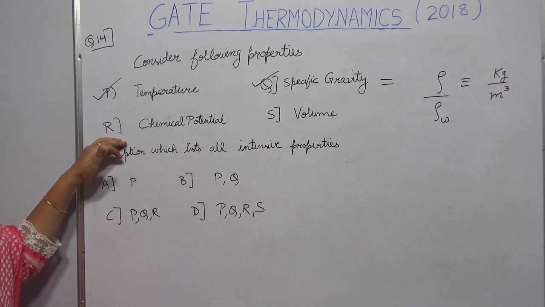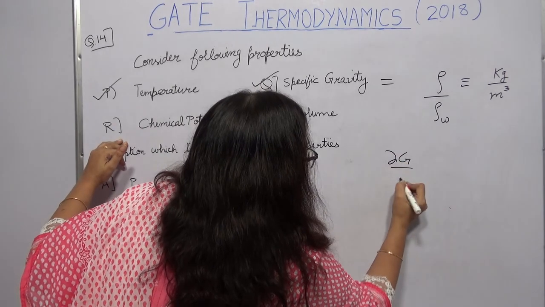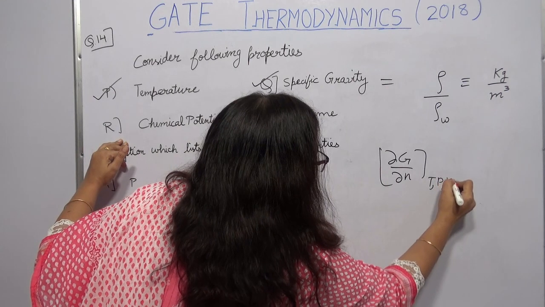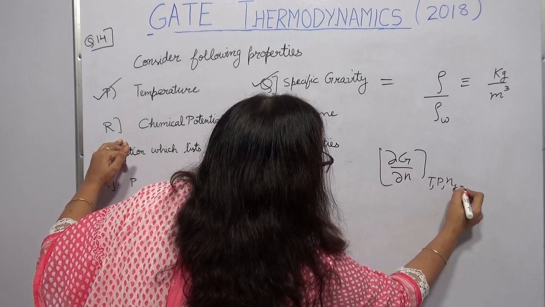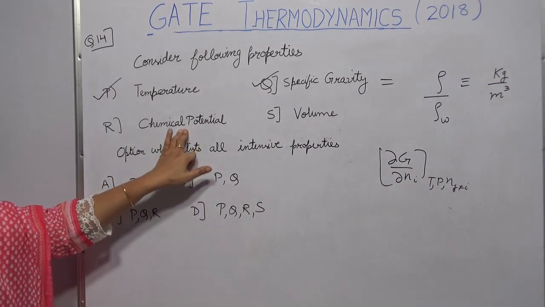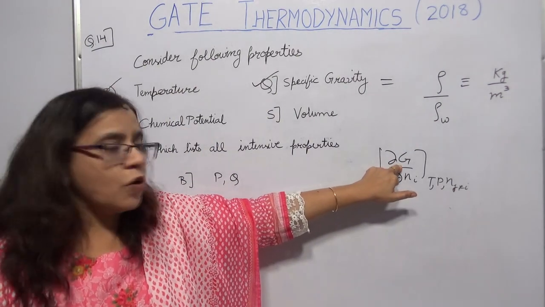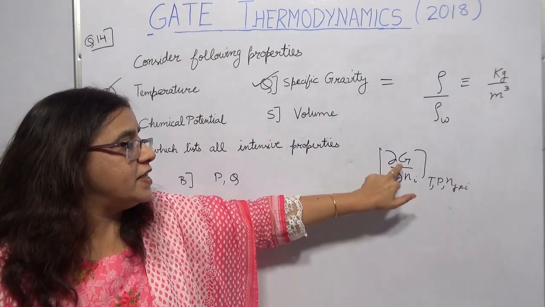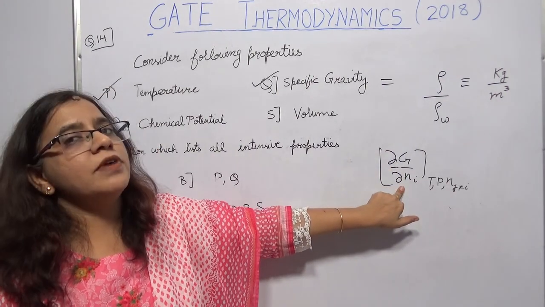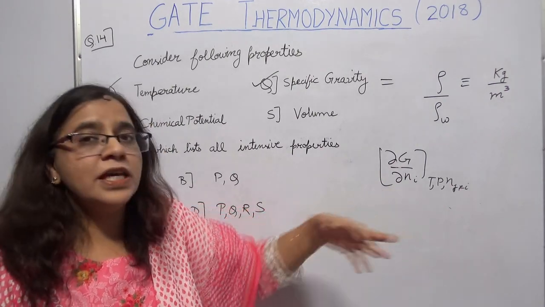Let's see what is chemical potential. How do you define chemical potential? That is defined as del G by del N, when you keep temperature and pressure constant and you keep all Nj constant, where j is not equal to i. That is how you define your chemical potential. In this case your G, the Gibbs free energy, depends on the extent of the system. So G is an extensive property, but you are dividing it with the number of moles, which again gives you the size of the system.